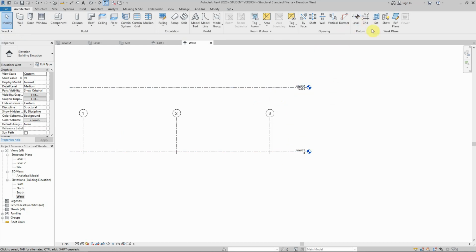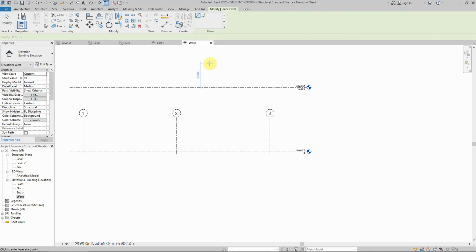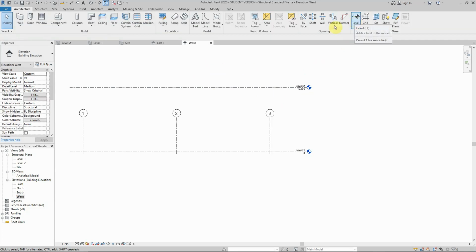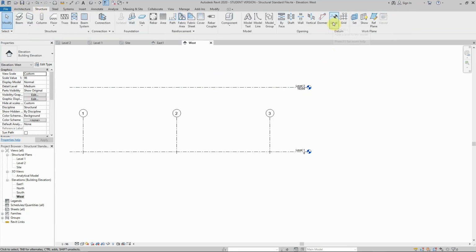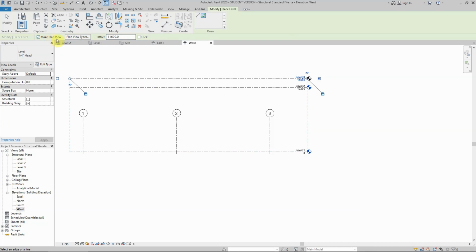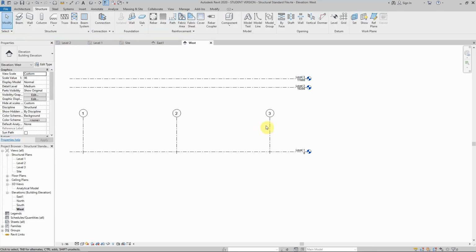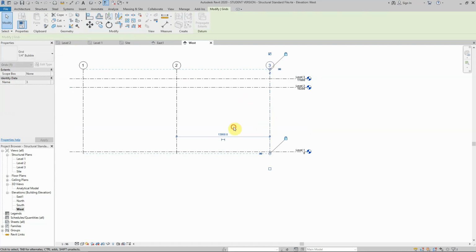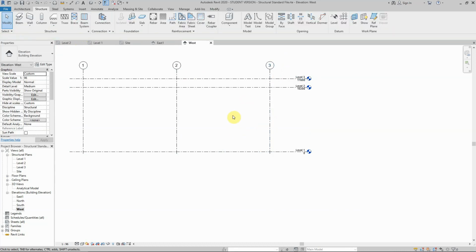The same as what we've done for grids we can do for levels. So I'll just click on levels. All I had to do from the architecture or from the structure, you can choose levels, and this level here will ask you where do you want to draw a level. I can draw the level here and then rearrange it, but easier I can just copy or offset one of the existing levels. I'll offset the floor level by 11,600, and that will create a plan view at that level straight away. So we'll rearrange our grid lines to reflect the right views.